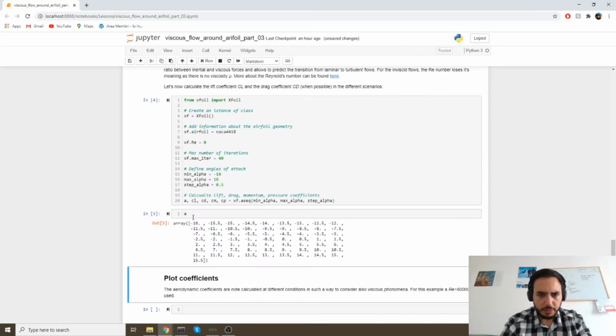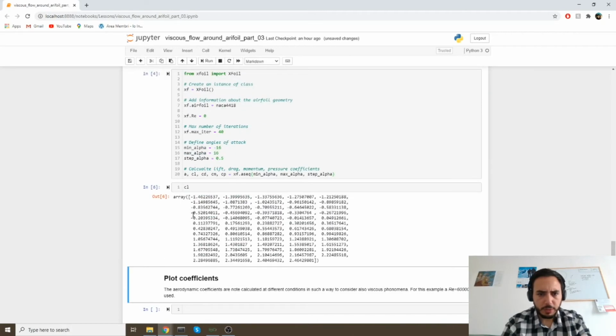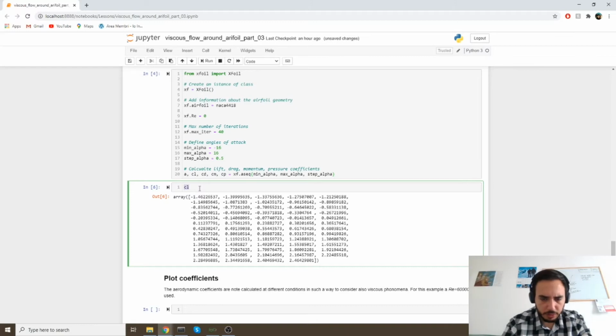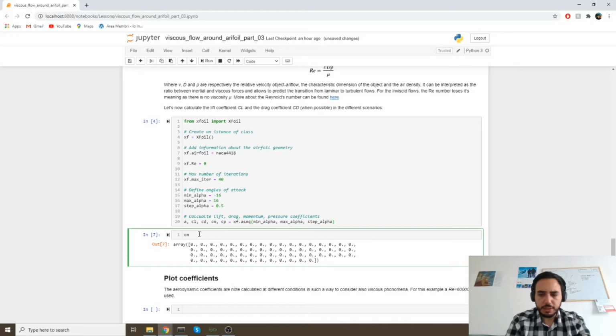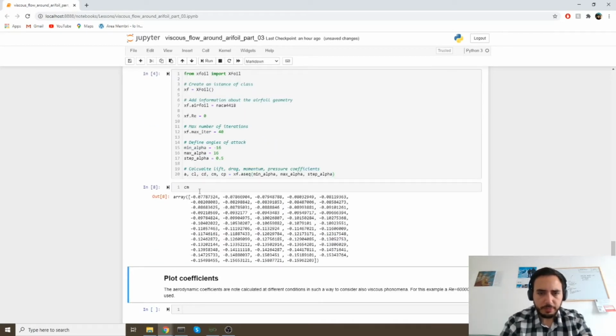Here we have the angles of attack, which are correct. Then we have the lift coefficient, which is also looking right. Then the drag coefficient should be 0. Yes, as expected. And the pitching moment coefficient is different from 0. And finally, we have the pressure coefficient also looking good.